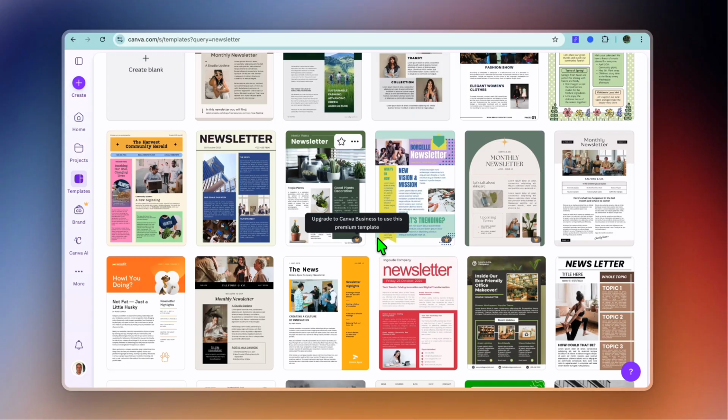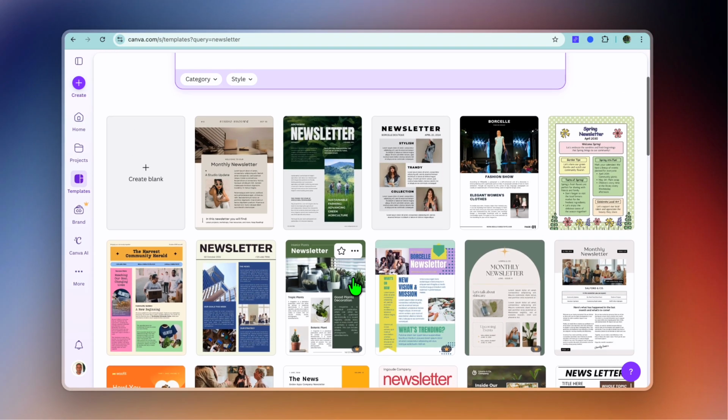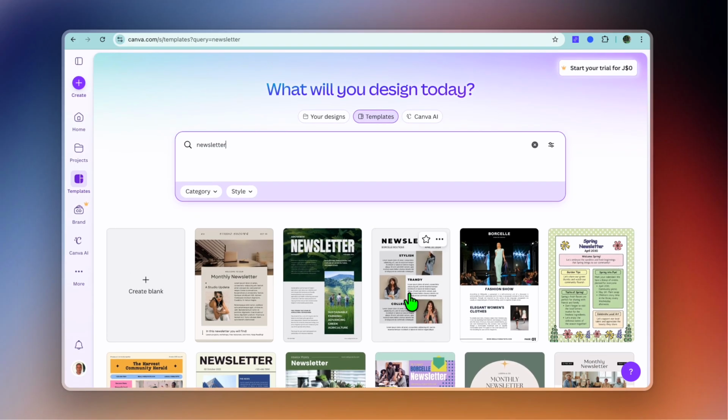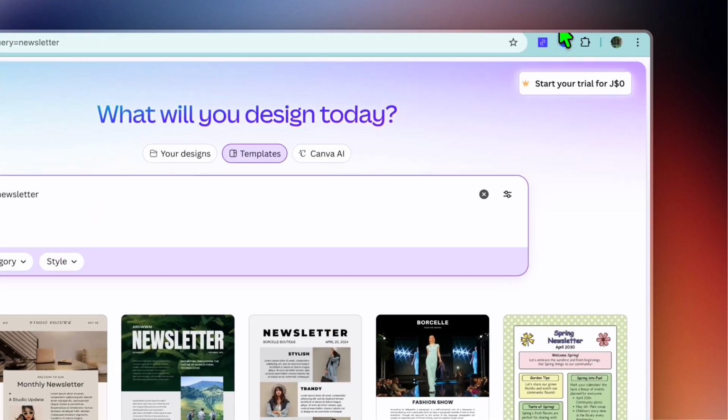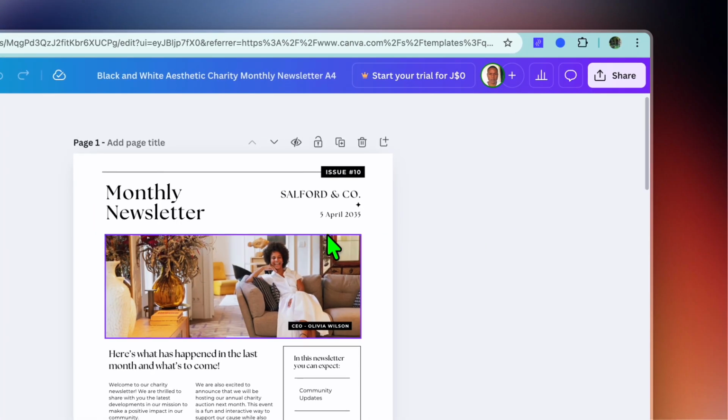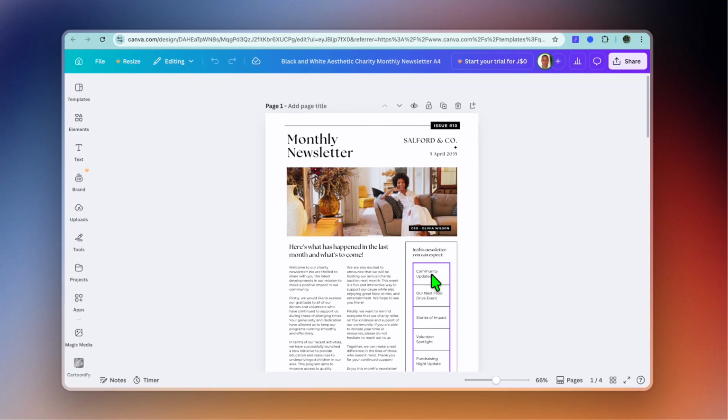Keep in mind any one of the templates that has a crown means that you need to be a paid subscriber. But even if you decide to go on the paid plan, it is still quite affordable. Now let's say for example we were to select this template. You can quickly edit the template, and mind you, you can put in clickable links and so on, and everything will still work when we copy it.